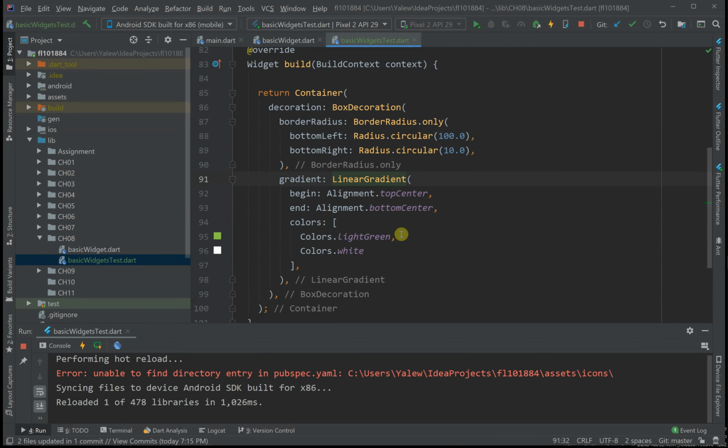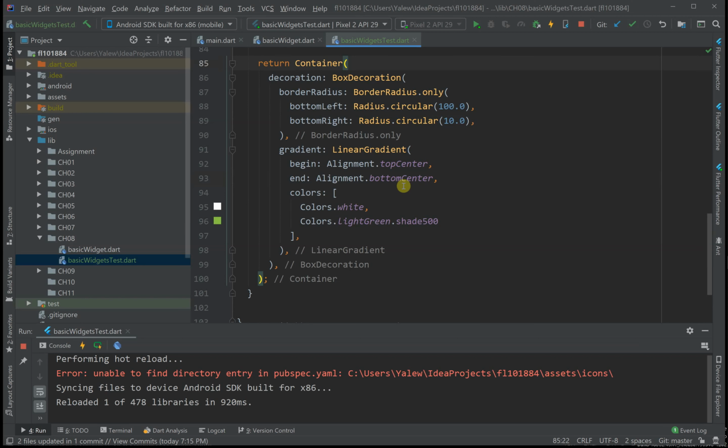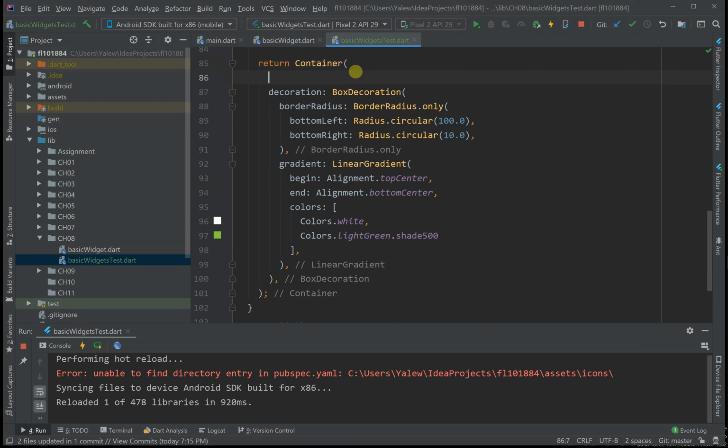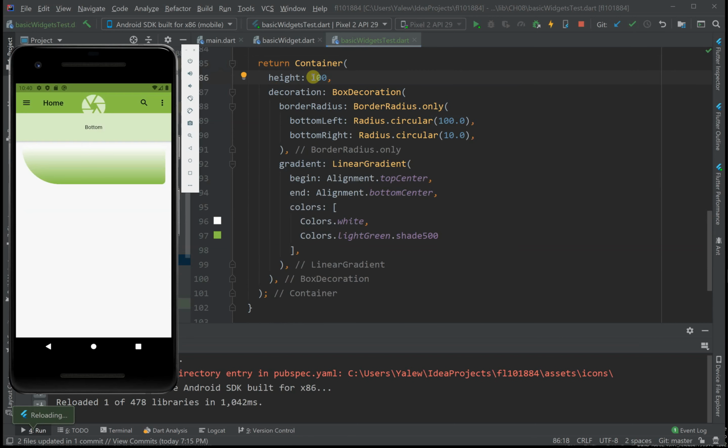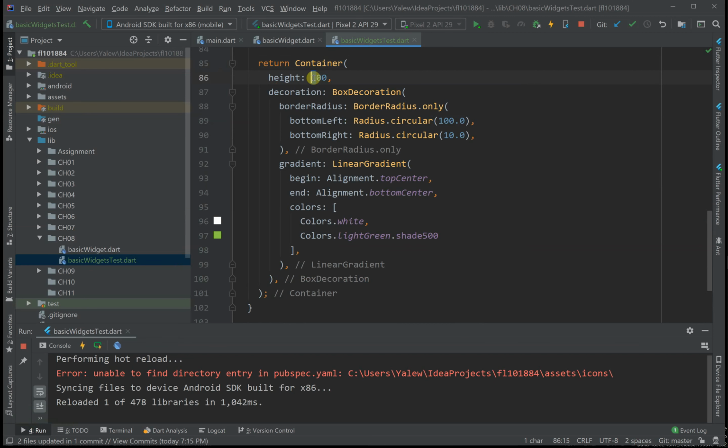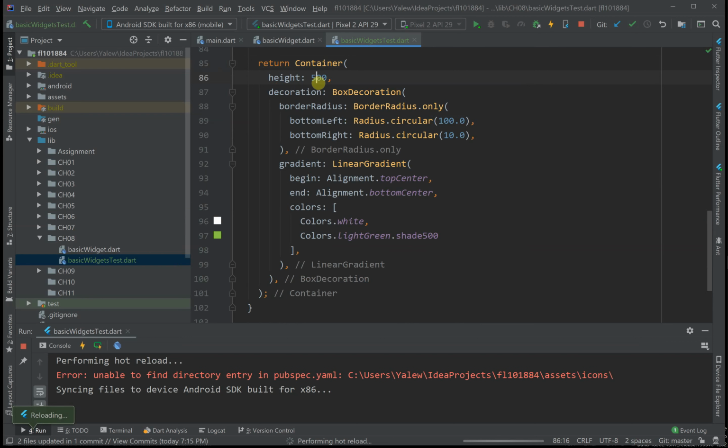Okay. Oh, okay. Yeah, so the decoration, and also I have to set the height of the container. The height should be maybe 100. Control S. Now you see with 100. So if I change this maybe to 500, a bigger container will be created.